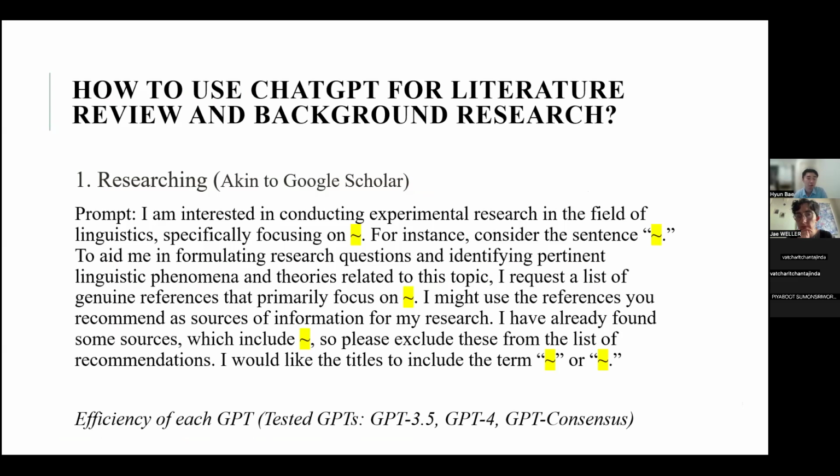So first one, how to use ChatGPT for literature review and background research. As it is the researcher's job to develop a research question, we cannot ask GPT to offer us a research question. That's not a good idea. Even if we do that, it might not be able to provide us with a great research question. So it's our job. Still, we can use ChatGPT as a research tool.